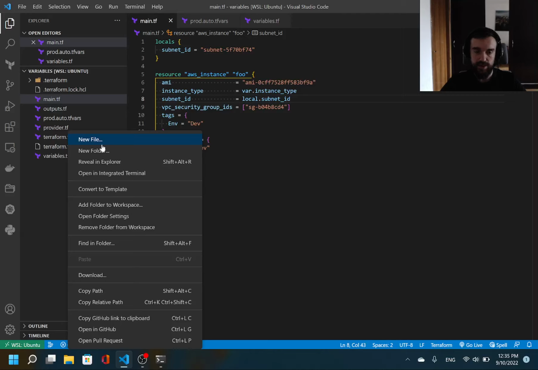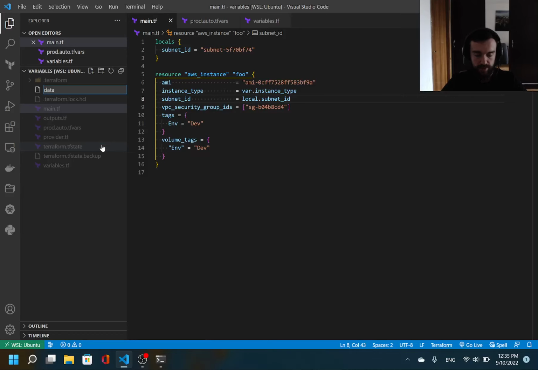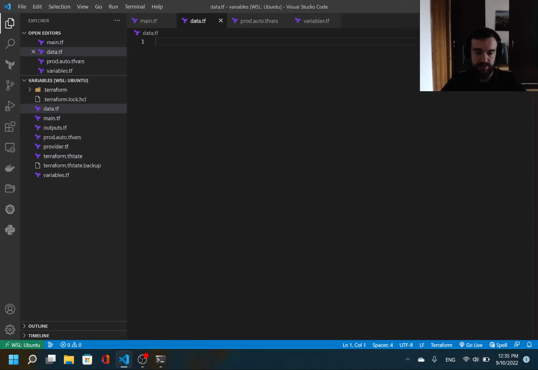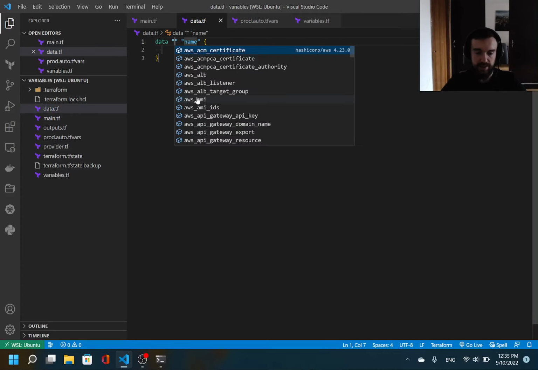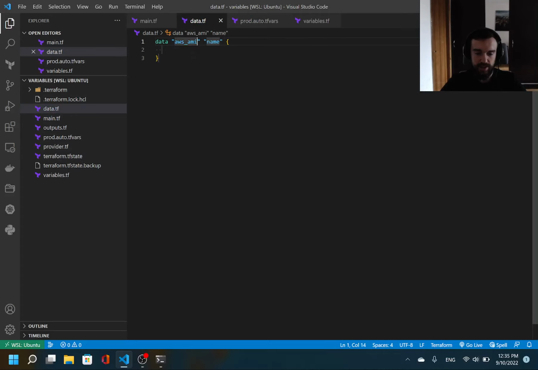I can define the data block anywhere, but I prefer to create a file with the name data.tf, and I define my data block there. I'm going to use aws_ami, and I need to provide a name. It will be amazon, because I'm going to dynamically retrieve the AMI of Amazon Linux. I need to provide a few attributes.